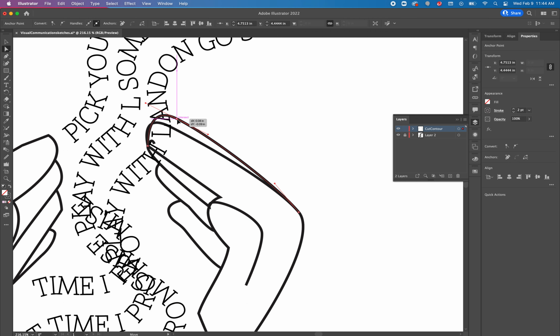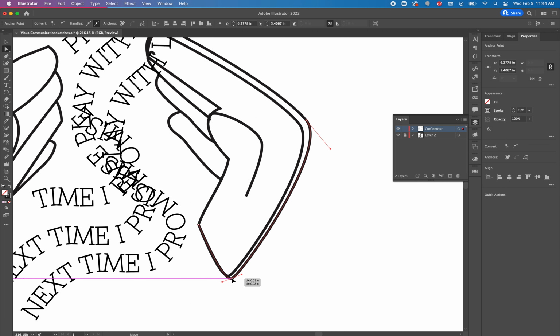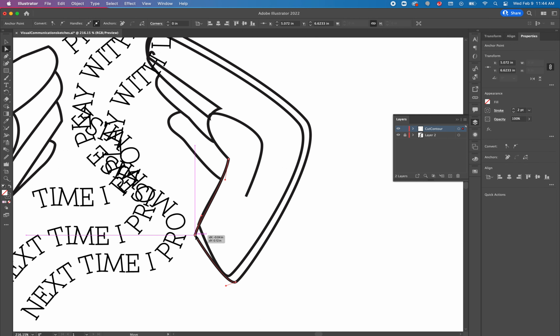So I'm going to come up here, you can see I'm just moving this out a little bit. And then I'm going to bring this down. And you're making a path around the outside of this. Now, what I want the printer to do is stop cutting here and then start cutting down here.